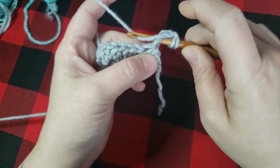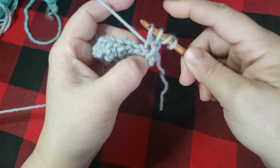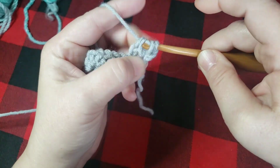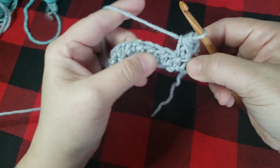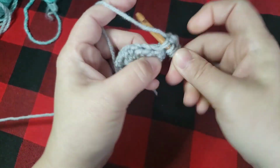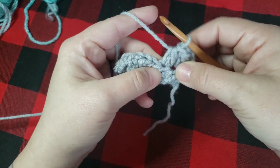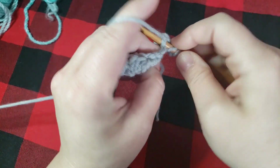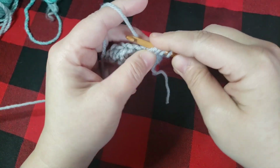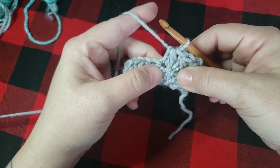So we're going to go in this hole and pull up a loop. Then we're going to go into this stitch without yarning over and pull up a loop. And we're going to pull through the first, yarn over, pull through the last 4. And then we're going to do the stitch all over again, all the way down. And that's what we're going to repeat back and forth. So yarn over, same stitch. Without yarning over, go into the next, pull up a loop, pull through 1, pull through 4.